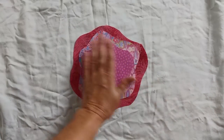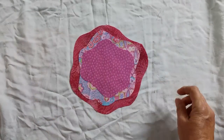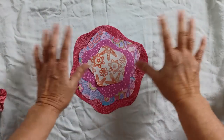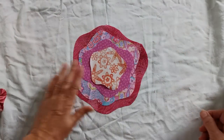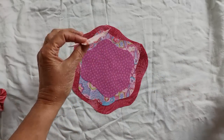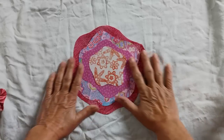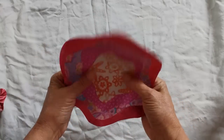Lay that one on. And this just makes it easier to sew. There we go. And it's just a quick method to do this. Now, I always put something down. In this case, I generally have an old quilt around that I use for when I'm spray basting. And what I'm going to do on these little ones is just spray directly on the piece. And I'll set that one in place. And this all is machine washable, so this washes out after the fact. And it doesn't affect the fabric, the texture of it, like interfacing will.